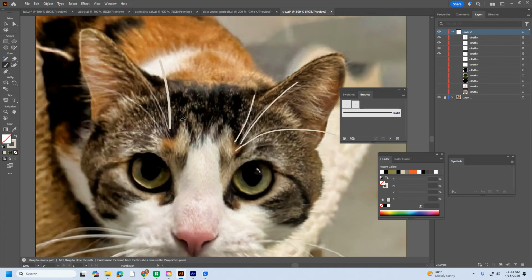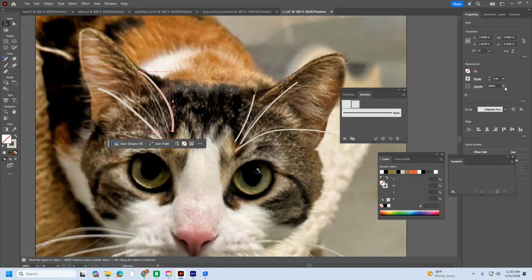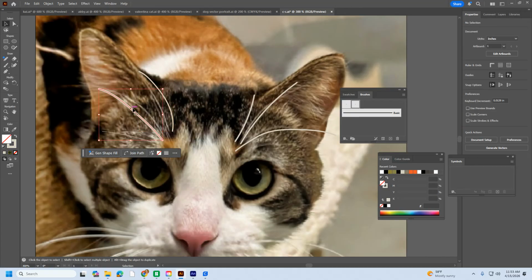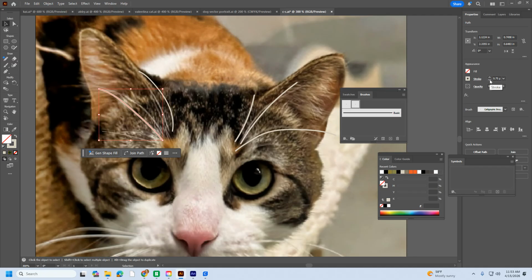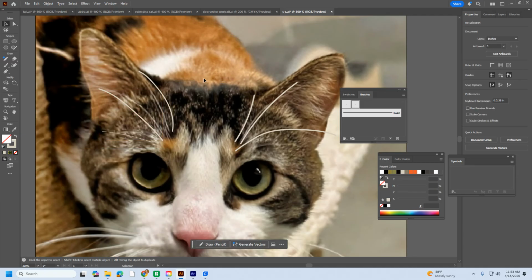So click, that's thick, thin, thick. It just does random hair. So if you want random thicknesses, that's a quick way to do that. I'll show you really quick, though, how to adjust that. If we click on the stroke here, we'll go to properties, and you can drop down the stroke like so. So if you click on your line, you can reduce the stroke as much as you need to.